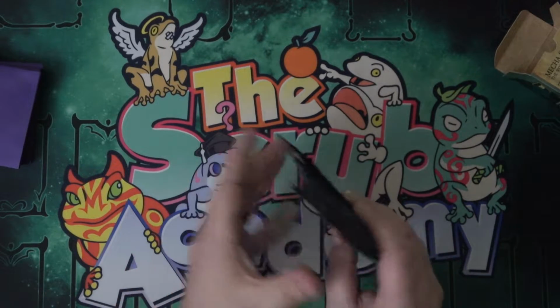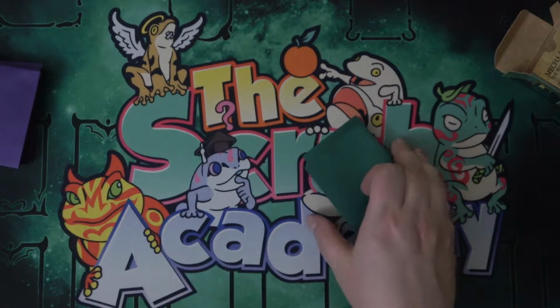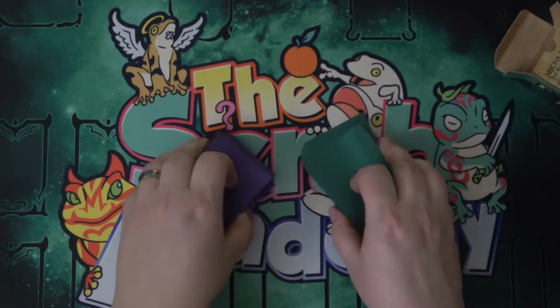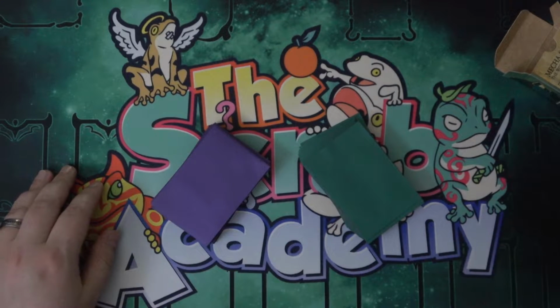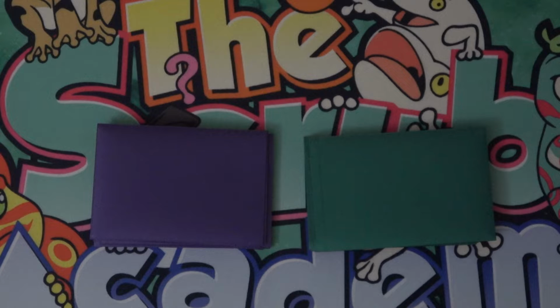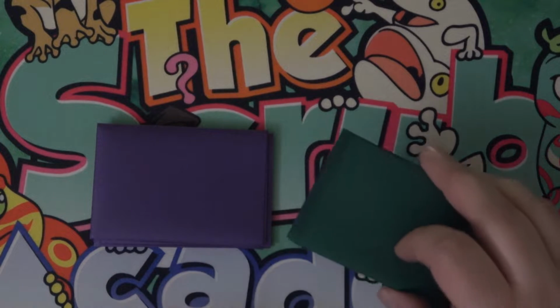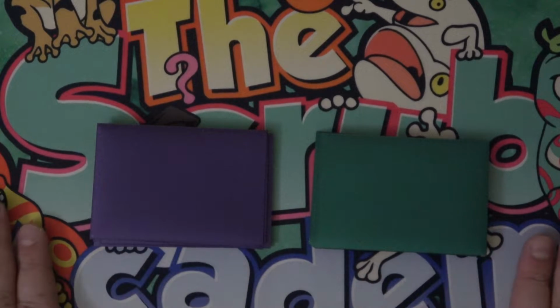I am gonna go ahead and put a couple different cards in these. We're gonna look at different rarities with both of these. And we're just gonna see how they feel, how they look, and we will take a look at those. So give me 2 seconds to get those sleeved up and I will be right back. Alrighty, I am back. We have 8 cards of the same exact card sleeved up in both different sleeves here.